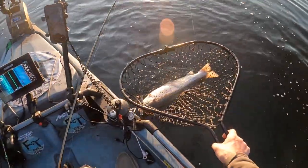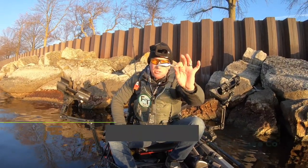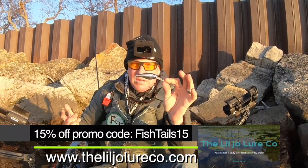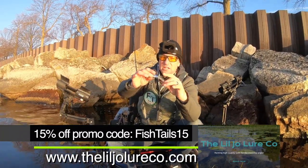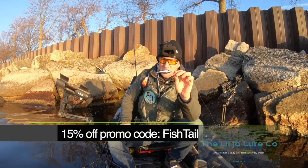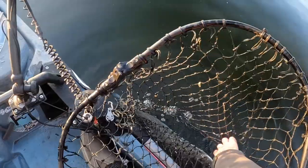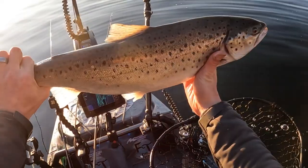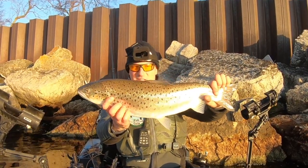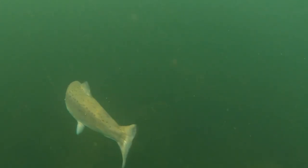Sun's about an hour past sunrise. All right, fish number one, Lil Jo Lure. Get a little closer look at this. Standard flicker shad goes down about 8 to 12 feet, depending on how much line you got out. And that paint is, I think, what's doing the job. Let's take a look at that brown trout here before we let it go. Beautiful looking fish. And there it is. Beautiful mama brown. I think there's some bigger ones in here. Let's see if we can catch another. Sweet.